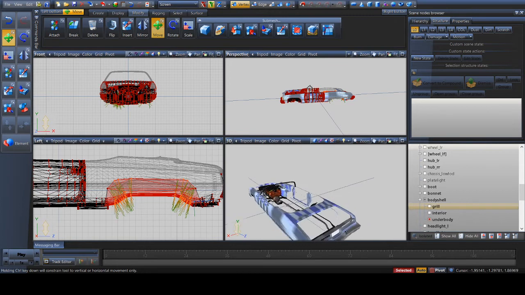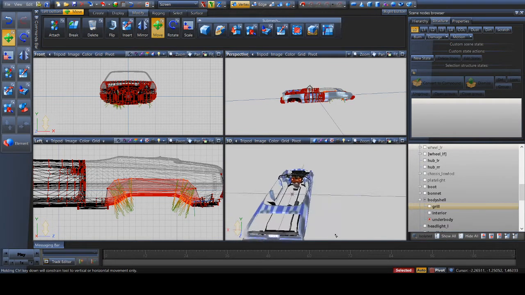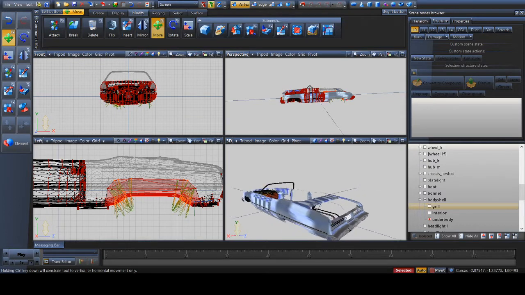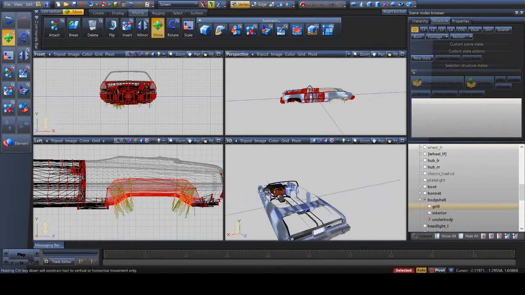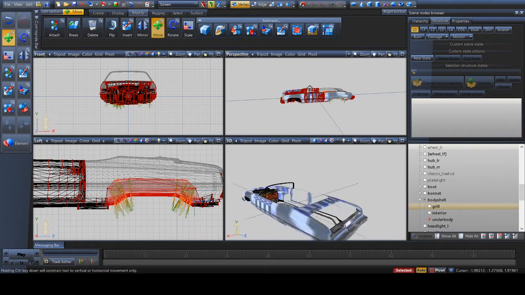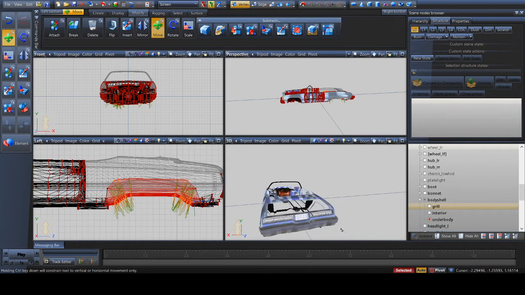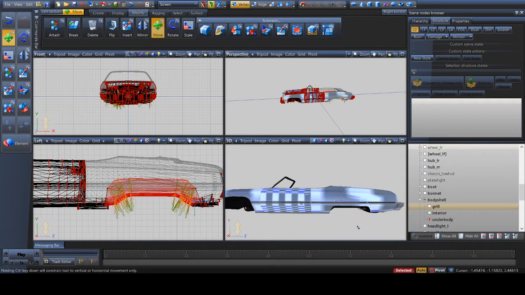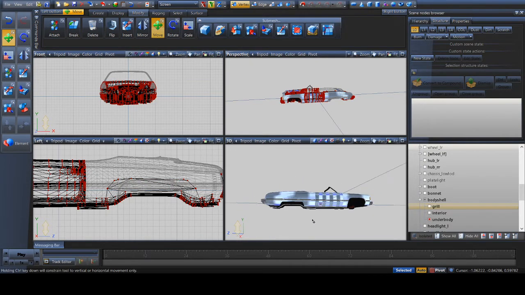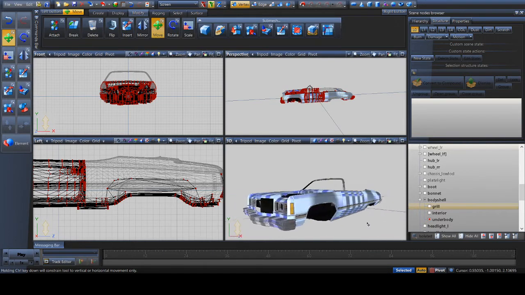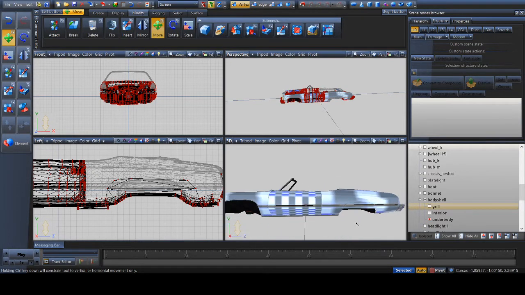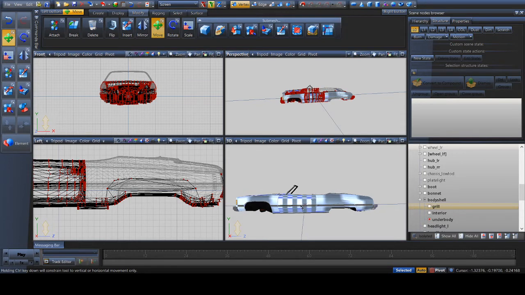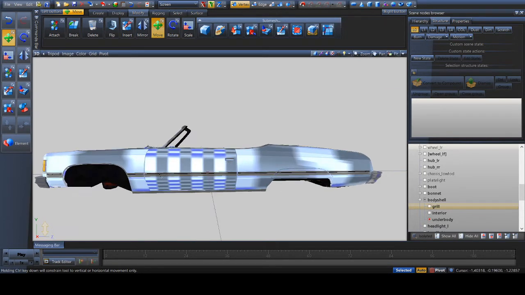Now let me make sure I didn't mess with anything in the trunk. All right, so what I gotta make sure of from doing this is that when I highlight everything, it's not going up in the trunk, showing up in other places where it looks stupid. I didn't want that showing. So we good there? All right. Cool. Cool. All right, so that's how I do my wheel wells.